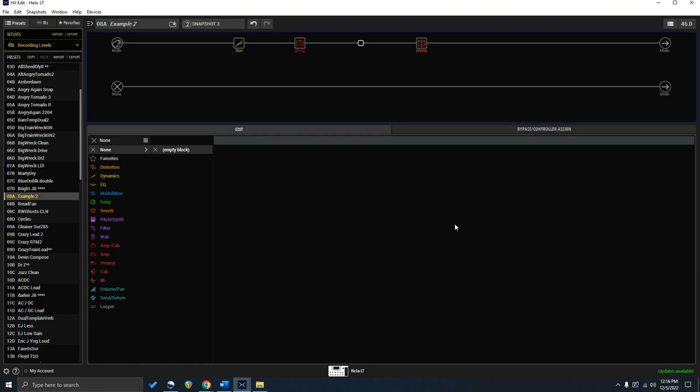Okay, guys, so let's talk about settings. Basically, all you're going to need is a good stereo ping pong delay, and we're going to put it right behind the amp and cab. Just a note of warning, this will not work if you put it in front of the amp or if you put anything mono after the delay. If you put something like a mono reverb after the delay, it's going to squash that stereo right back into mono, and you don't want that.